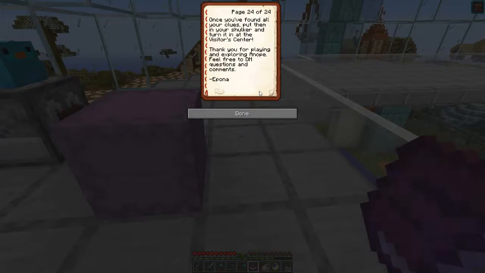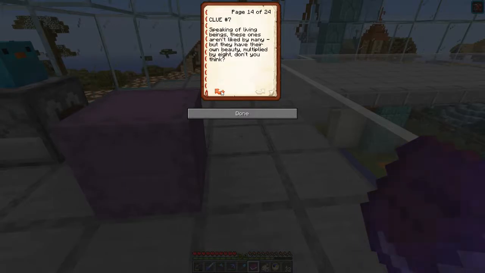And here we are at the end of the book. Once you found all your clues, put them in your shulker and turn it in at the visitor center. Thank you for playing and exploring Anope. Feel free to DM questions and comments. Right. Let's actually go back to clue number one. Not far from your start is a place for those who visit to leave a message.